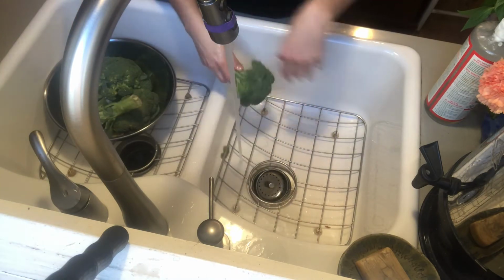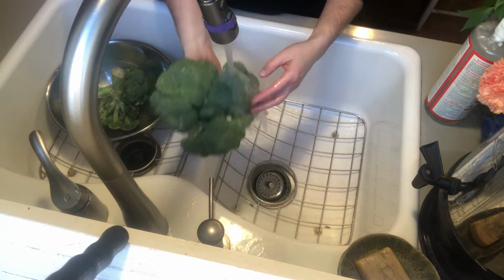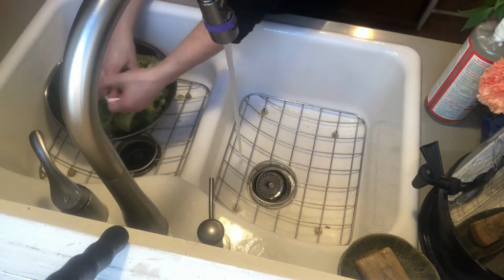Before you start cooking, wash your veggies. Make sure you scrub them all really, really well.